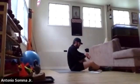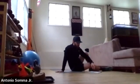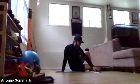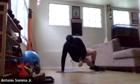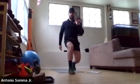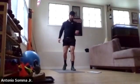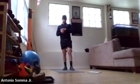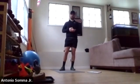3, 2, and 1. All right, 1 minute break. We're going to do all 18 movements, back to back to back. One last time through. So grab some water, let those heart rates come back down a little bit. We're going to start out with the pivot lunges. That was the first thing that we did. So nice big stride forward, nice big stride back. Still got 30 seconds.